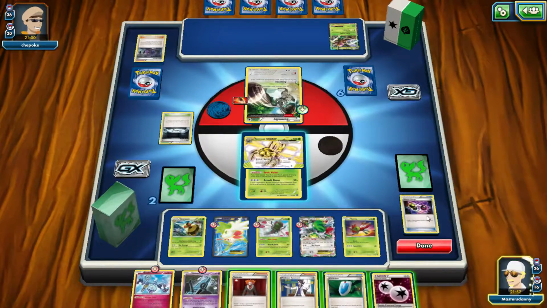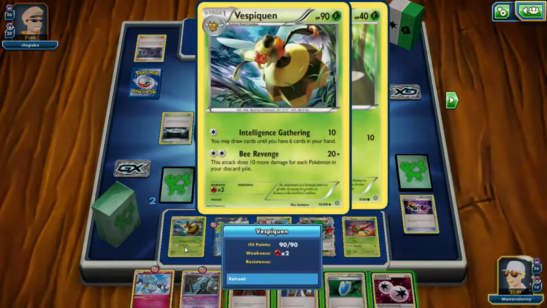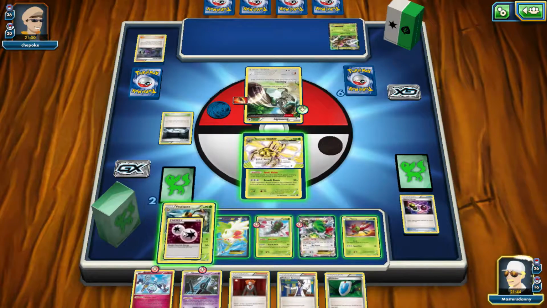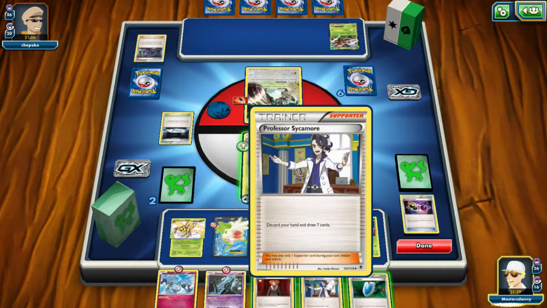I get it, okay. I can do 80 damage, 4, 5, 6. Plus 20 is 80. 90, 100 if I Sycamore. I lose a lot of resources if I do that, but I'm okay with that, I think.